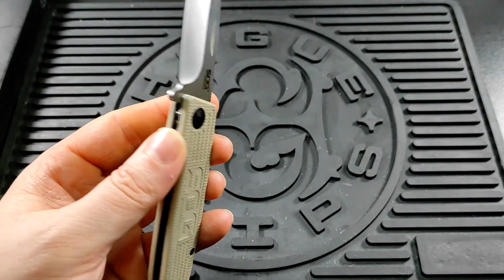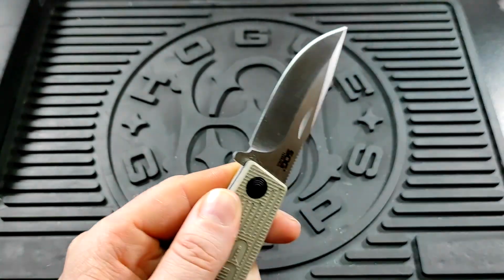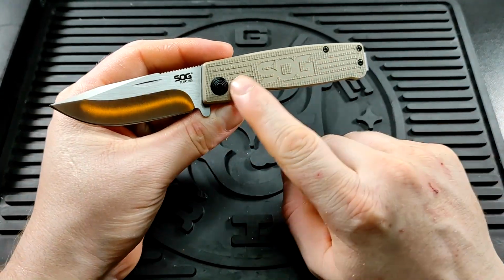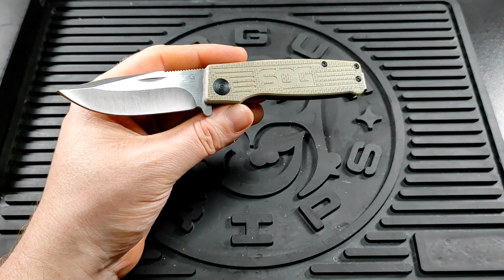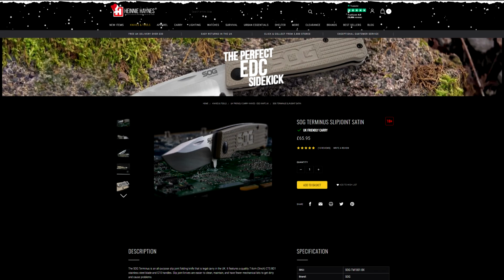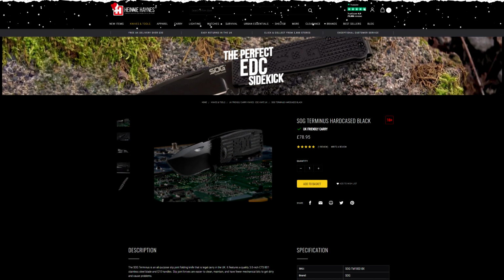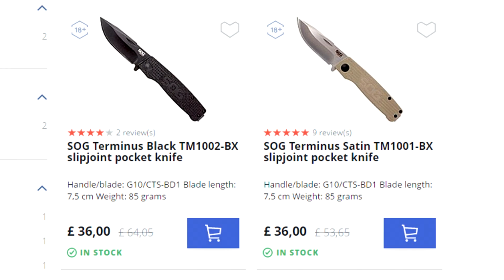As for price-wise, of course I haven't paid anything for this, but if you were going to buy one, this model with the sort of tan, dark earth handle and the satin finish on the blade is on Heine Haynes for $65.95, and if you want to go for the hard case black, which is black handles, all totally blacked out, this would be $78.95. Or you can hop on over to Knives and Tools where they're currently on sale for £36 each, £3.90 delivery to the UK. I've just bought the black one just because at that price.